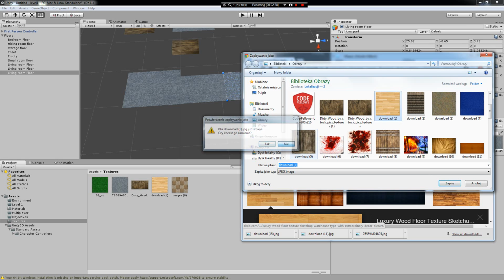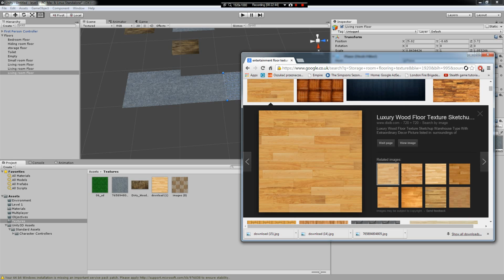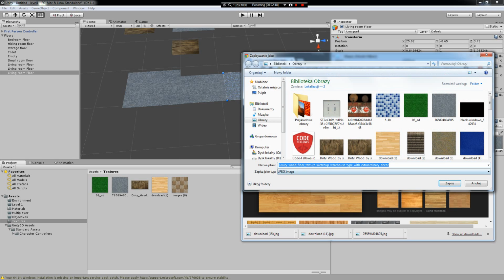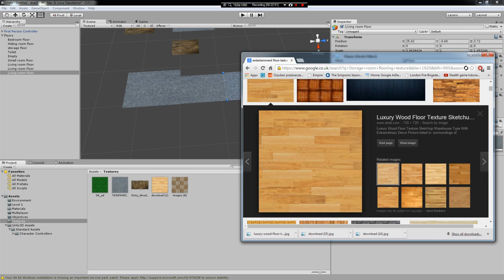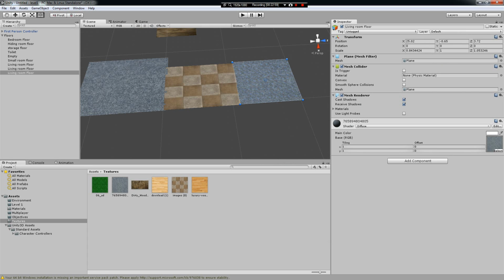Oh god, I believe this is the same texture, right? Okay, hang on. Oh, I believe it is, but save image as. Nope, they're both different. Okay. So the kitchen is right here. Oh, wrong texture.